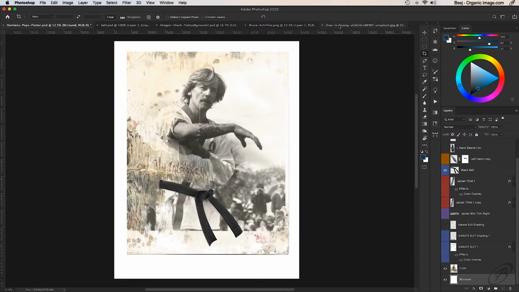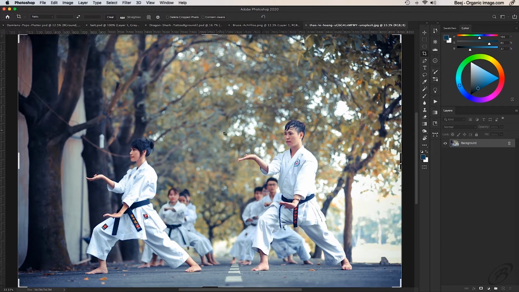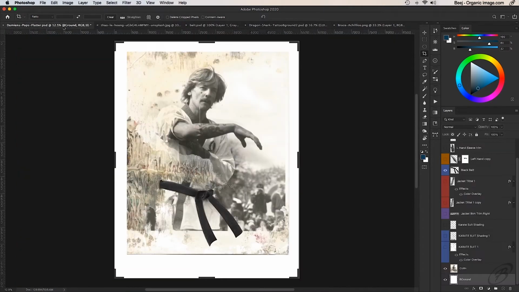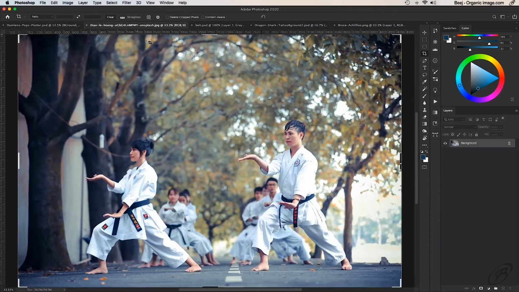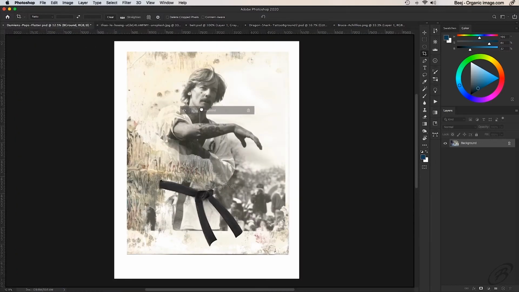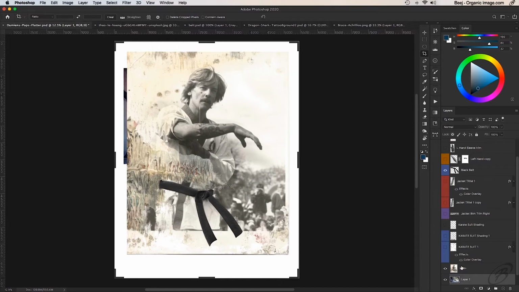So what we'll do now is we'll go to Tao's photo, and then all we have to do is hold. Now we can drag these tabs along as well to move these closer to each other like this. So that is now next to this tab here, which is our active tab. And then all you have to do is select the background layer, which is the image, drag it over to this tab, and that'll activate it. And this is the background from that tab, and we just drop it, and it's dropped that photo in.